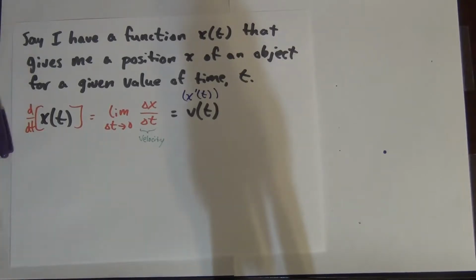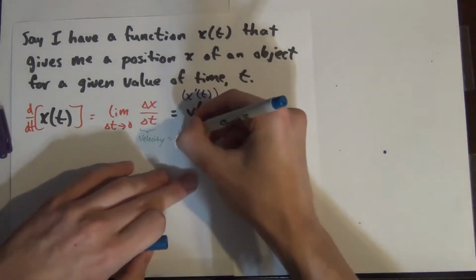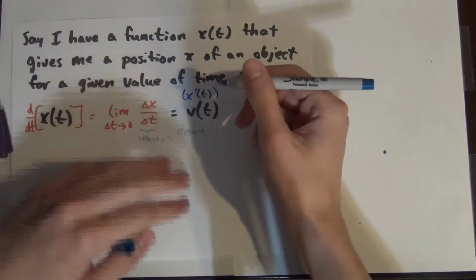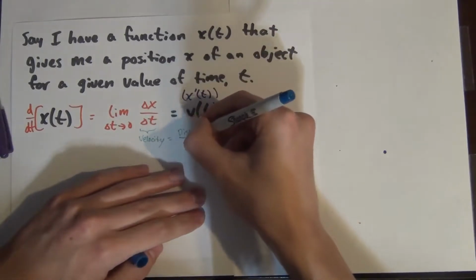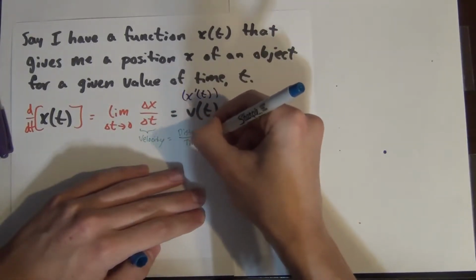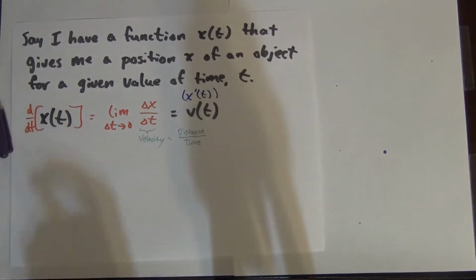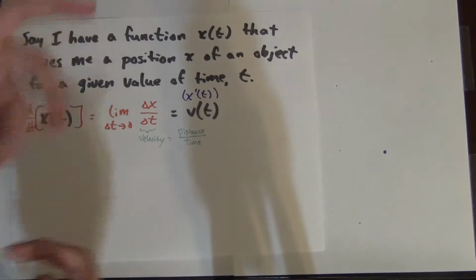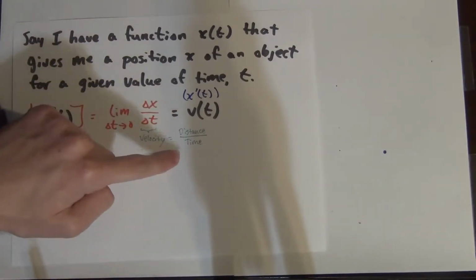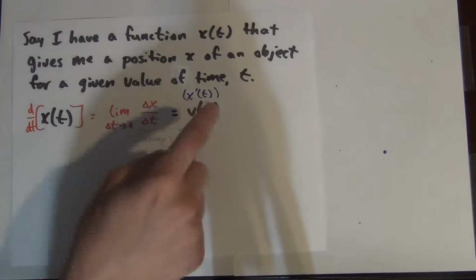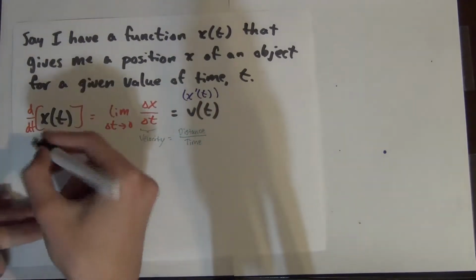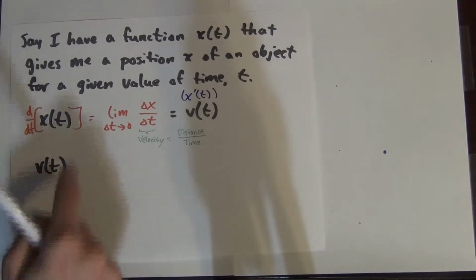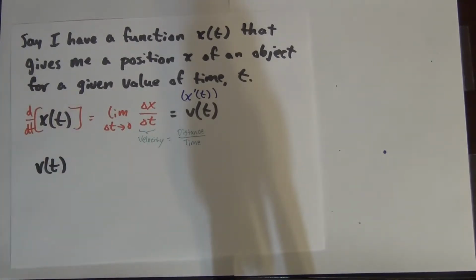Just to emphasize that, velocity is really distance over time. This is technically displacement because it's a vector, but we're not going to worry about that. And again, if you don't believe me, just think back to those units of velocity or speed, meters per second, kilometers per hour. Likewise, I can do the same thing with the velocity function. I can take this velocity function, differentiate it, and look at how fast my velocity is changing relative to time.